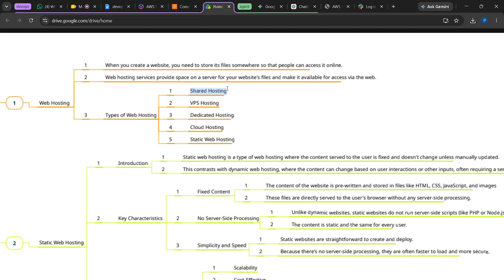The fourth point is cloud hosting, right? Cloud hosting is the new technology era right now; most applications are getting hosted over the cloud. When we host a website or web application in the cloud, there are various options available, like EC2.